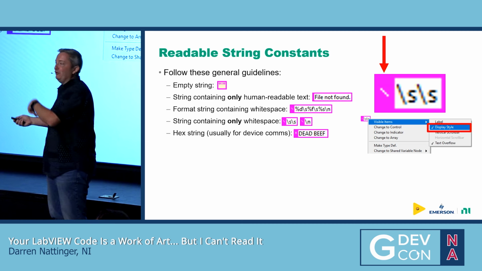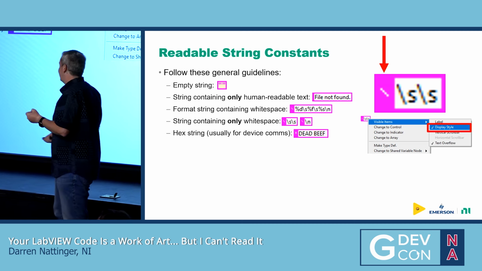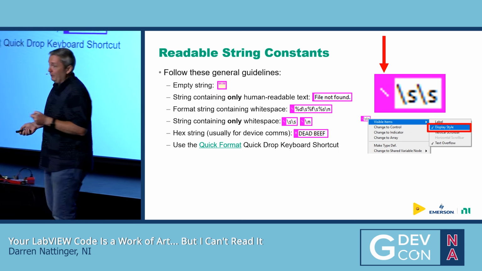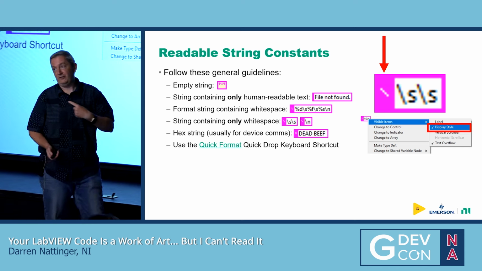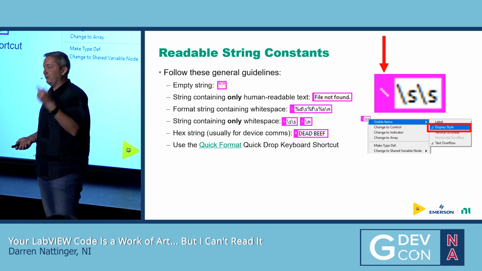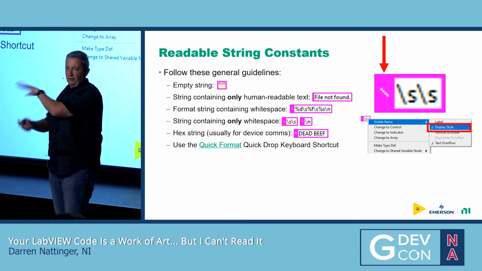So I can't ask you the trick questions. You'll always have an answer because you've got those visible display styles on the strings. Tim Robinson's Quick Format plugin that I mentioned in the previous slide also works on string constants. So it's really handy to be able to set very quickly: you type an X or you type a slash, Control-whatever, and it'll set the formatting for you.